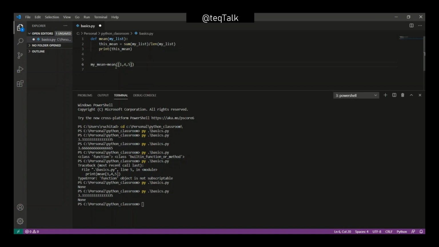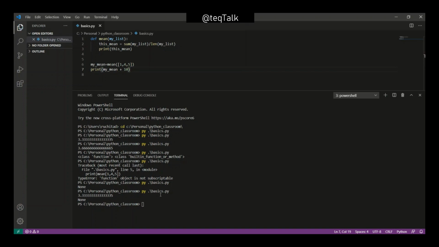This is my list that I'm giving as input, and storing this mean value inside another variable called my mean, and then I'm going to print it like print my mean plus 10. So what should be the output? The mean value of my list 1, 4, 5 and adding the 10 with my mean value. And this should be the output of this code.